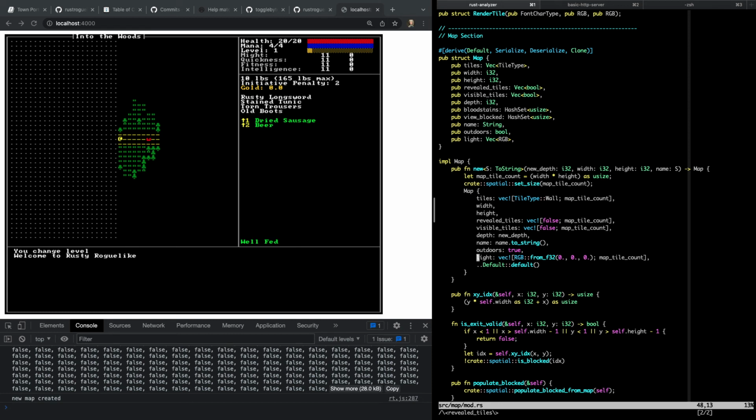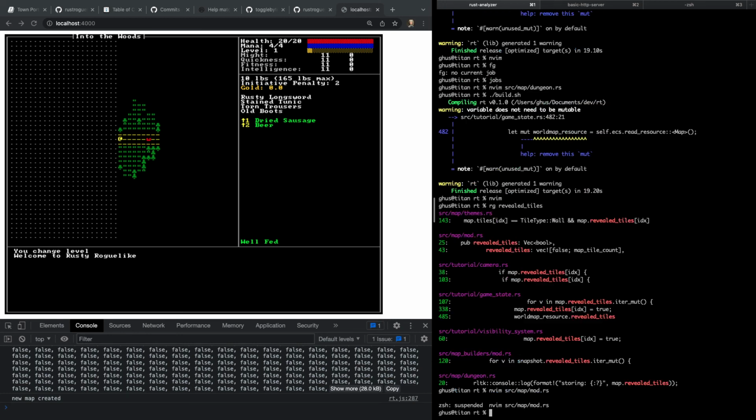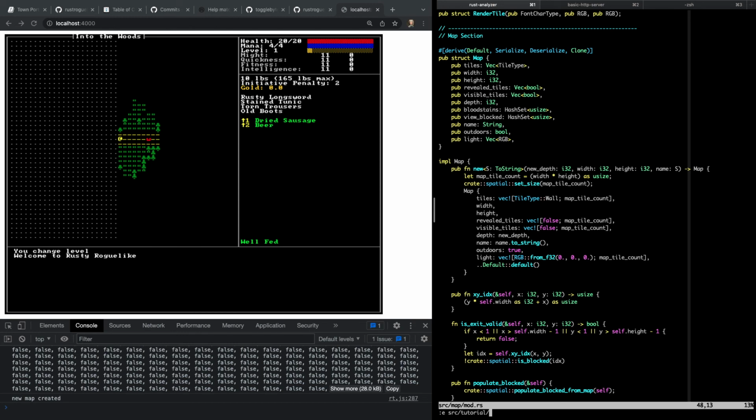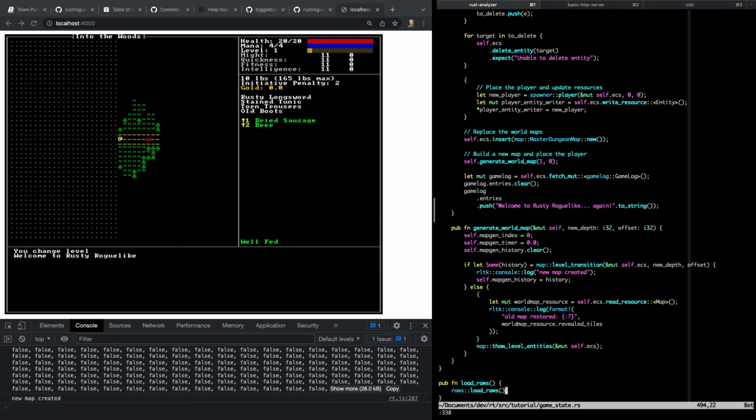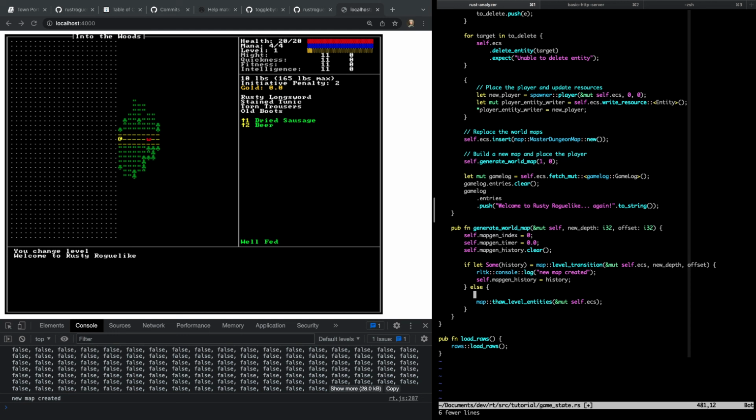So where are we? And we only ever set it to true. Here and here. So let's take a look at this line here, 338 in game state. Oh, magic map revealed. So we're setting them all to true. And it's definitely fetching the mutable reference to the map. So it should be setting to true. So down here, yeah, let me get rid of these lines. Right? And this line.